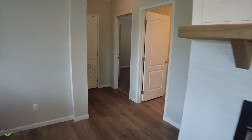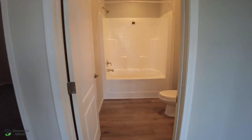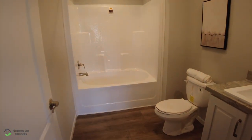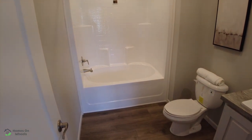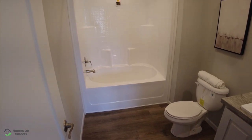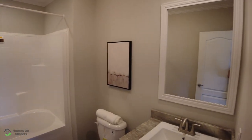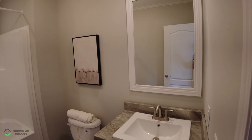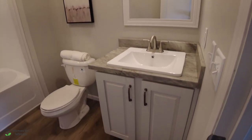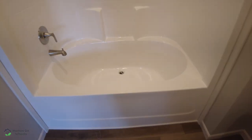As we walk back in here, the first thing we're going to see is your guest bathroom, just right here off of the living area. You've got the larger tub — that's one thing I've noticed here at Timberline, they're putting a lot of those larger tubs even in the guest bathrooms. So it's got the shower-tub combo there. Then you've got the mirror and the sink in your vanity area. Faux hardwood floors matching throughout, and it's got the place for your soap and shampoo.